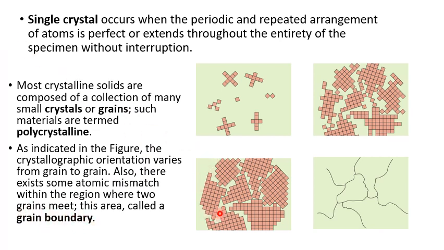The concept of the grains and the grain boundaries is exactly the same as the boundaries between countries. Let's presume that this grain is a country and this grain is another country. Each country has its own system, and there are differences between the system of this country and the system of this country. In the area between them, which is the boundary between them, we can see the mismatch between the orientation of this country and the orientation of this country.